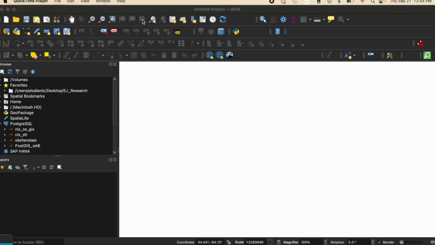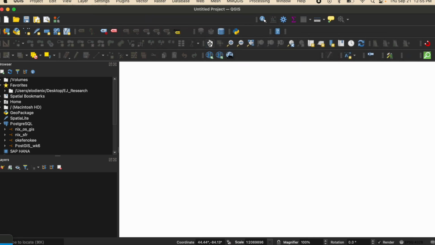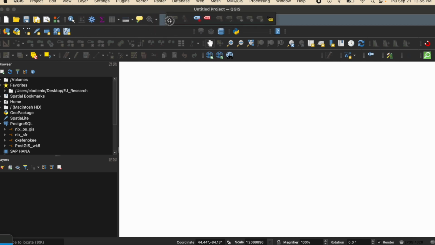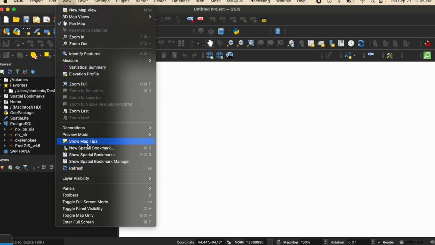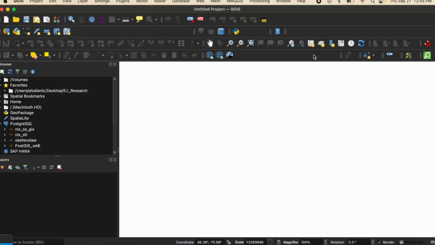A variety of toolbars are available at the top. These toolbars are categorized by functions. Using these two lines of dots, you can drag and drop the toolbars to customize where you want them to be, depending on maybe how you want to organize them or which ones you use most often. You can also add new toolbars by going to View, scrolling down until you hit Toolbars, and adding or deselecting toolbars. So I can unselect this one and the toolbar disappeared from here.